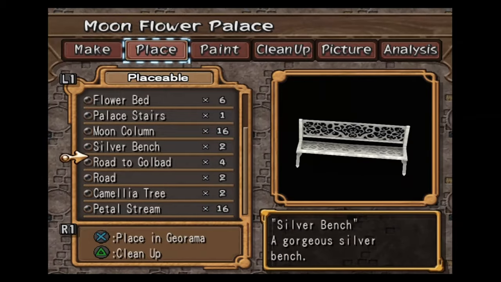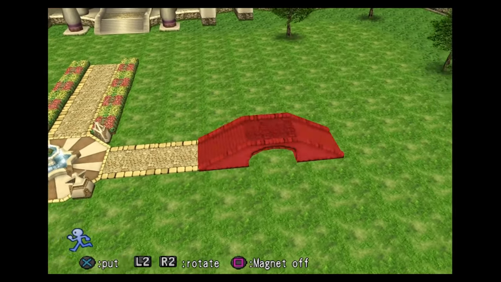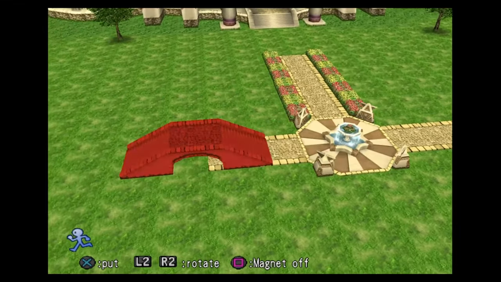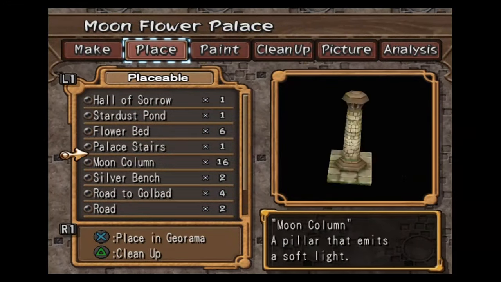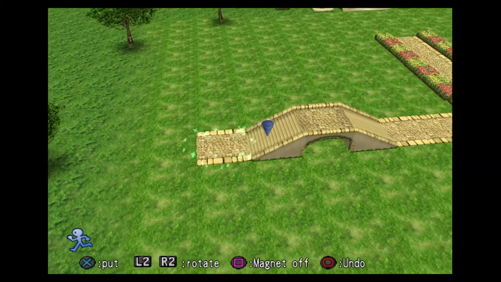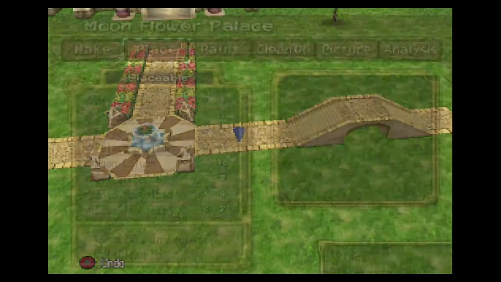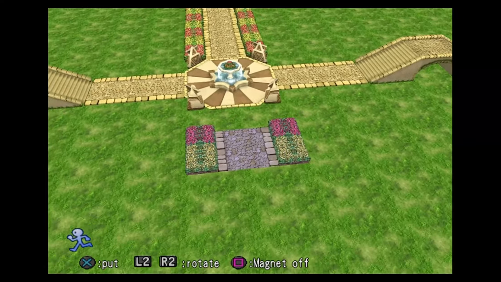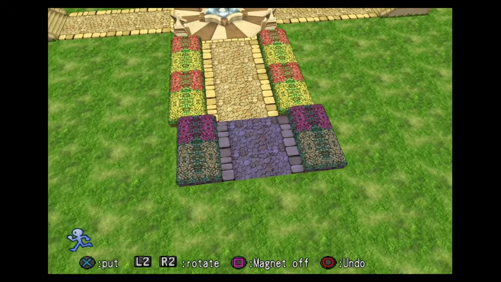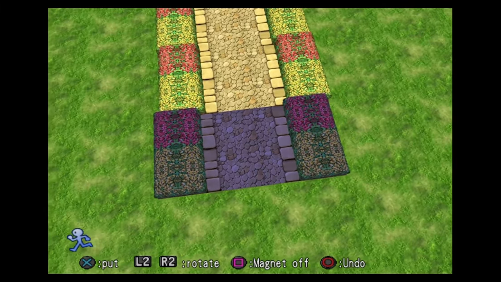Alright, now we need to do the staircase. If we can find it right here. We now need to be able to fit a road at the end. Perfect. Which it actually has to be as well. Okay, we're gonna put down the last of the road to Golbod. It's not lined up. There we go. And the last one right here.